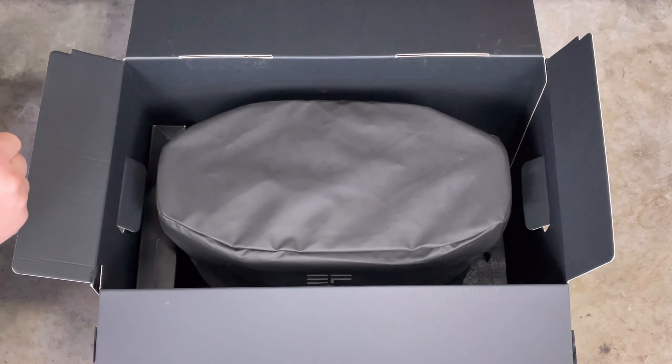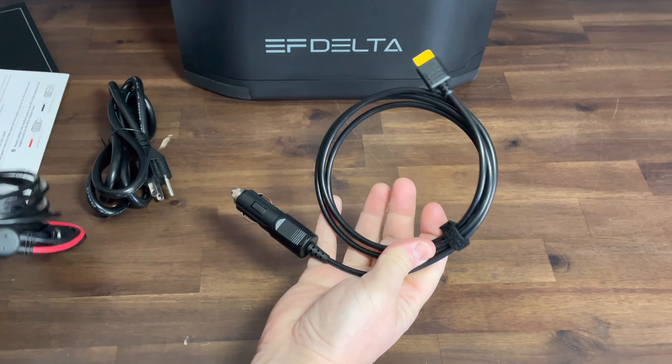As we get the new unit out of the box, the first thing you're going to see is your warranty information and also instructions. We'll remove the foam cover where you'll see your new EcoFlow Delta and also one extra box inside. On the back of the instruction booklet, you'll see a quick start guide and a notation on the bottom that says 'may the power be with you,' which is a Star Wars reference because it does kind of remind you of Luke Skywalker's charging station that he used to charge R2-D2, except without the dust cover.